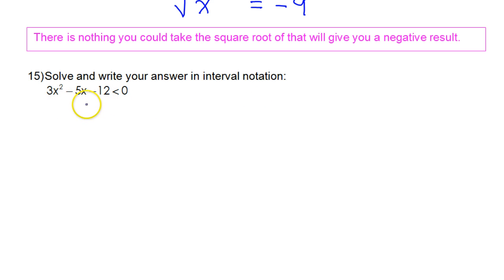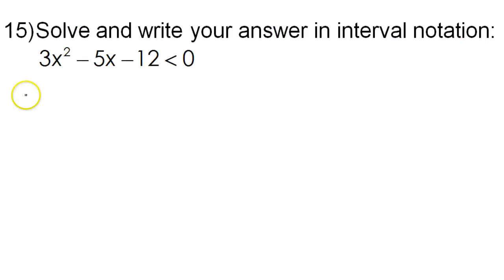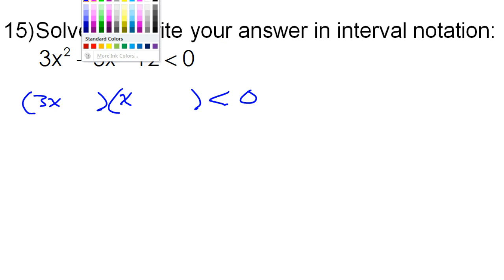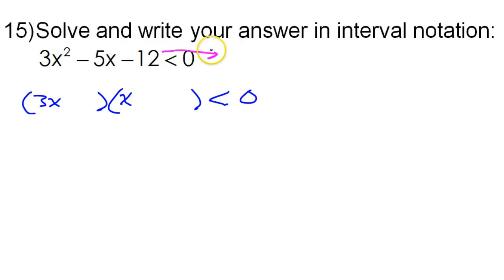you're going to want to factor it. Okay, so let's see if we can factor this. So let's see, 3x squared is 3x times x, 12. Now, as I'm looking at 12, I'm thinking of many possibilities. It's either 3 times 4, or it's 2 times 6, or it could even be 1 times 12. Let's try the 3 times 4 option.